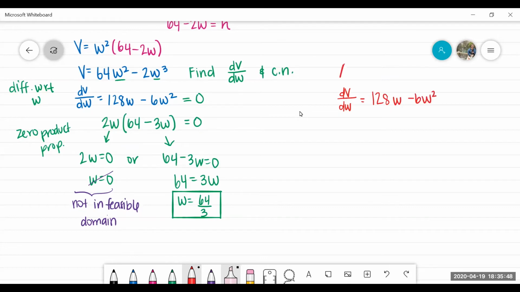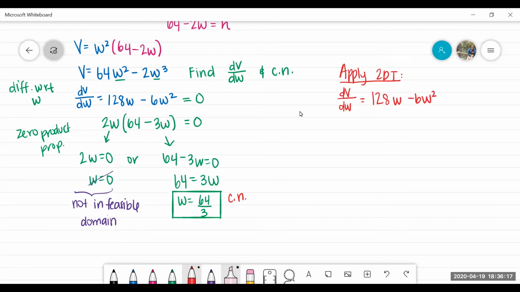So let's apply, just like we did last time, the second derivative test. Again, this is a really quick test to use because you just have to take the second derivative. You could apply the first derivative test as well. You'd have to use your critical number to break up the interval and test if it's increasing or decreasing. Generally, I find that it's more work and not worth it. I usually just do the second derivative test.